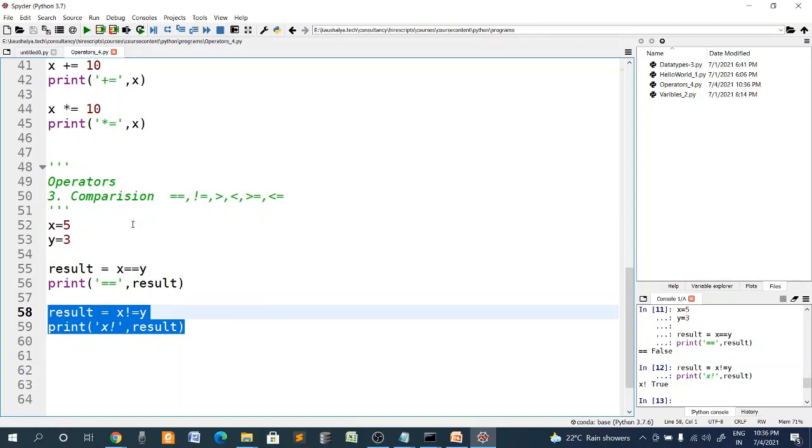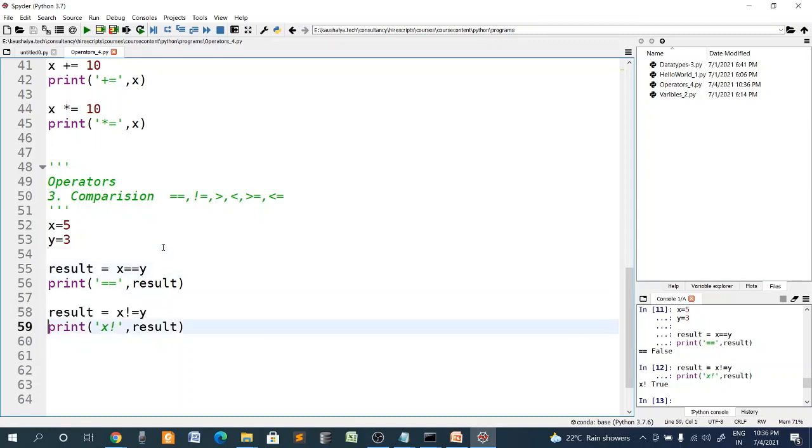Let me show one more thing, greater than or equal to. So we wanted to use the greater than or equal to.